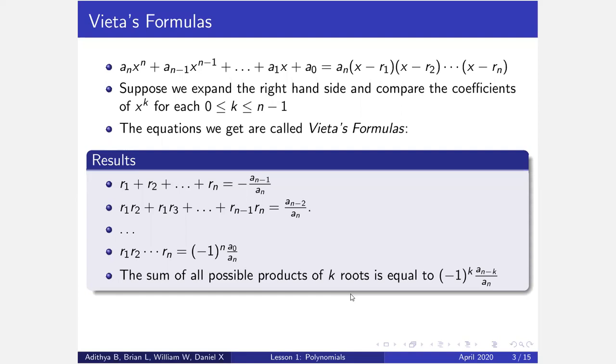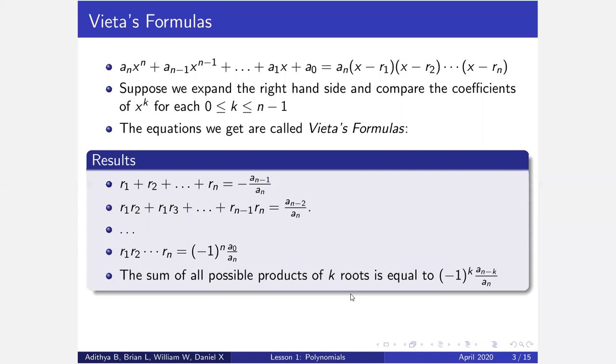It's fine then. So anyways, continuing, if you compare the x to the n term on both sides, we have a_n is the coefficient of x^n on the left and the right. But that's obvious since we defined it to be that way. It gets more interesting if you look at, say, the x to the n minus 1 term. On the left-hand side, the coefficient of x to the n minus 1 is a_{n-1}.